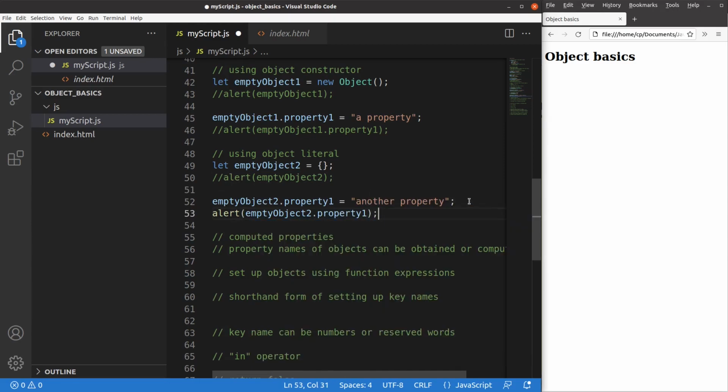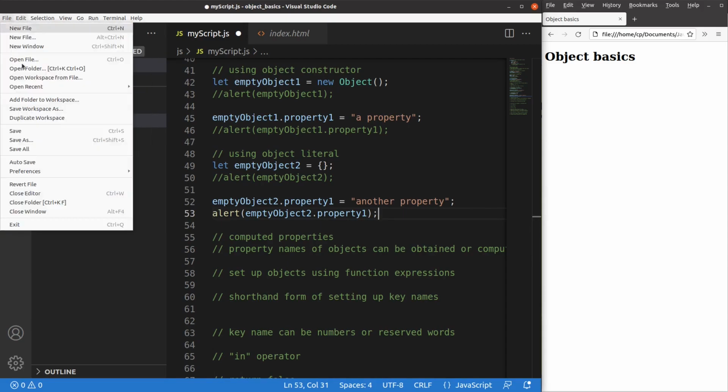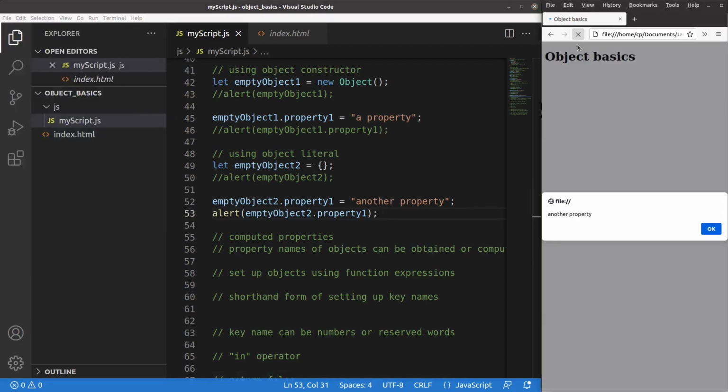So when I want to show the alert window, I'm able to see the content of this key value pair. Save. Reload. Yes, I can see that another property is coming out from the alert window. That means the property value pair can be shown correctly.